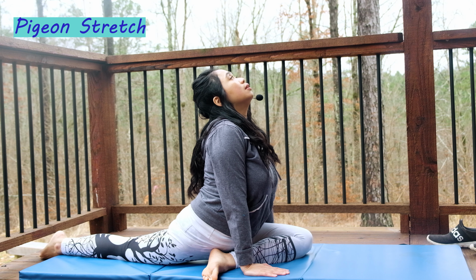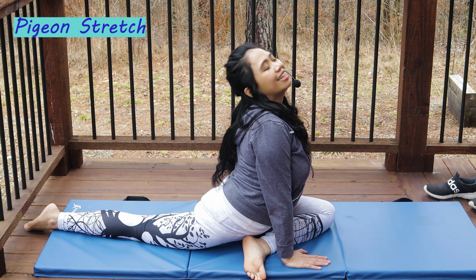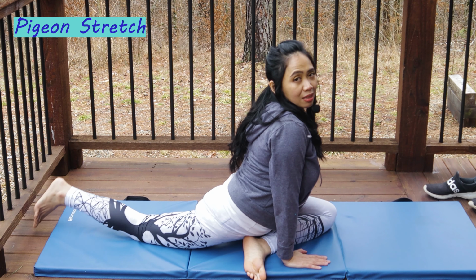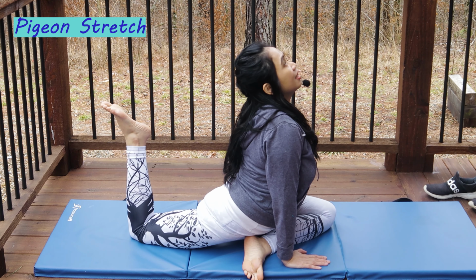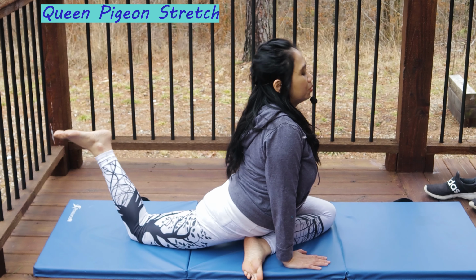Inhale through your nose, look up. Belly button in, feel that lovely stretch and down below. And now we are going to progress by slowly bending your right knee and look up. Take a deep breath, belly button in and below.